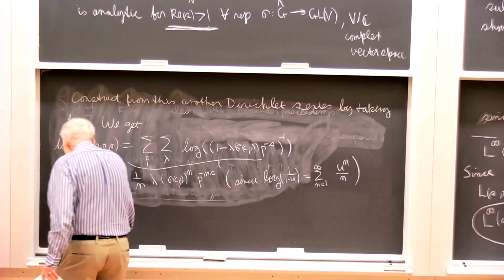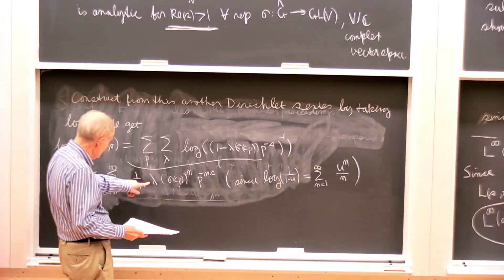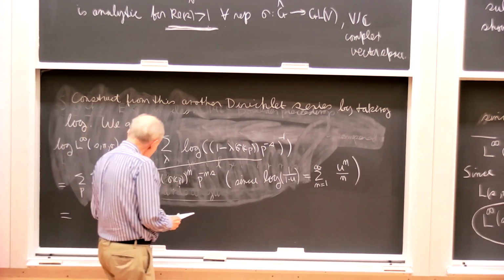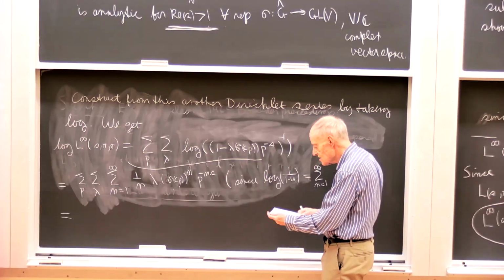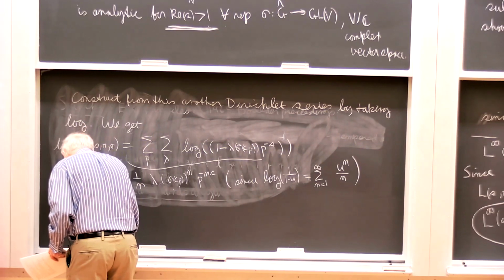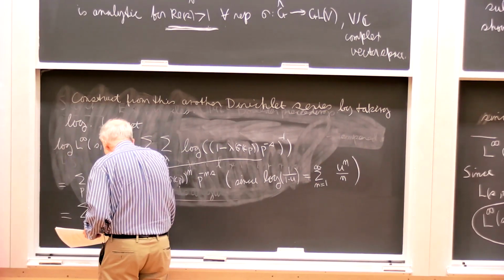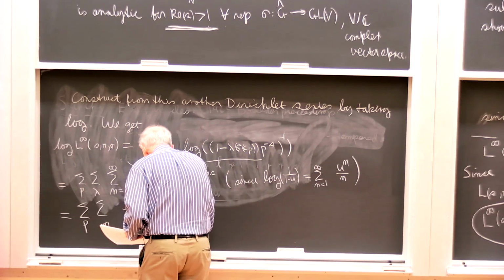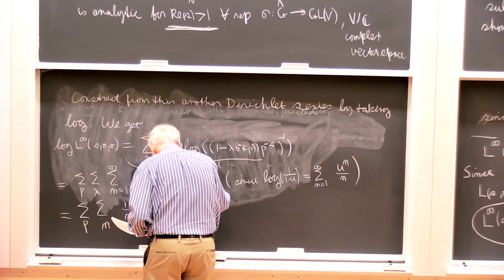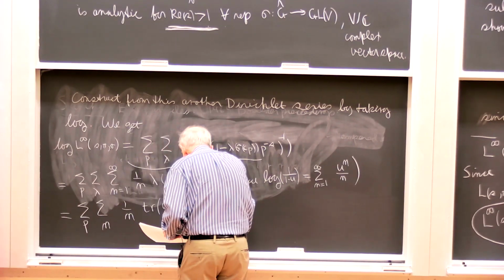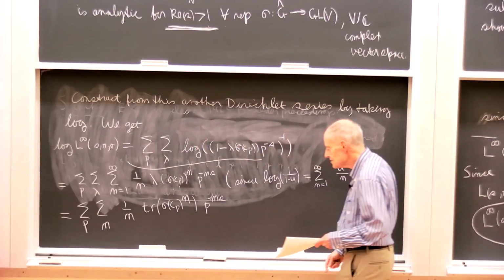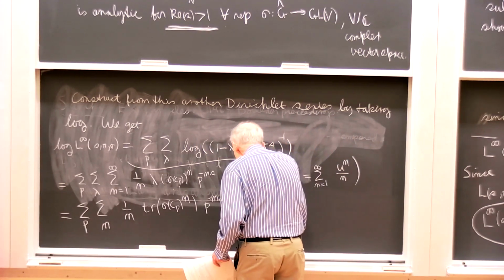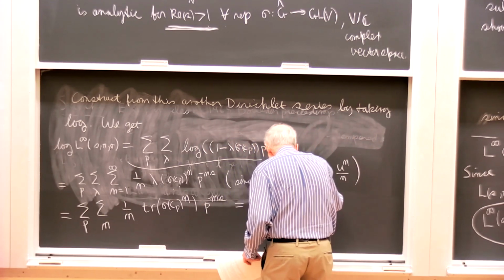And so this is equal to, okay, now we have a sum over the lambdas of these, over a basis of these operators raised to the nth power. So this is a basis of the vector space on which these operators act. So it's the sum over P, the sum over n of 1 over n. Well, these things are just the traces. This is just the trace of the operator sigma Cp to the n, P to the minus ns. So this is the formula for the logarithm of L infinity S pi sigma.